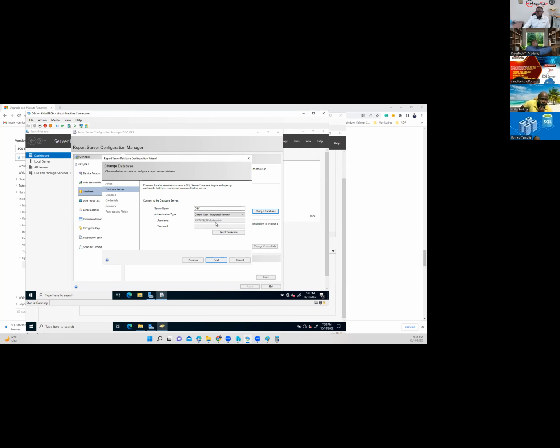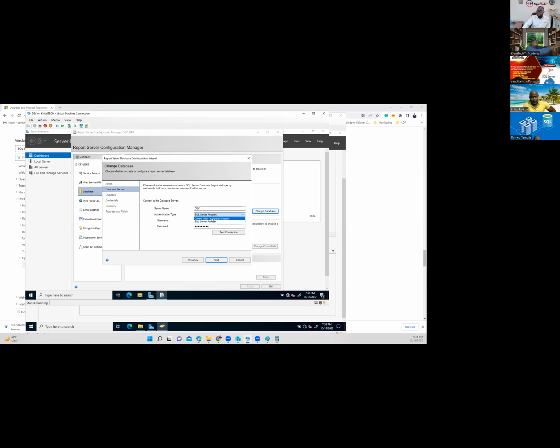Yes, it has to succeed. SQL Server service account. If you wanted to try a different account, we can also do password 1. SA was another account, and you test the connection. It will also succeed. But I don't want to run this under a SQL service account because SSIS requires some permissions to build the reports.